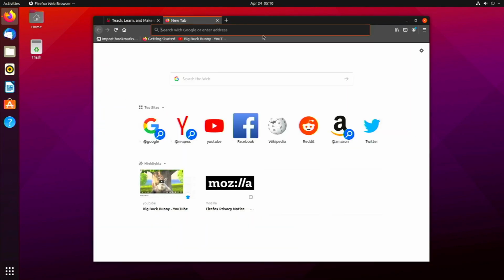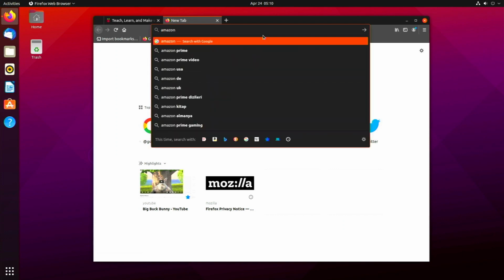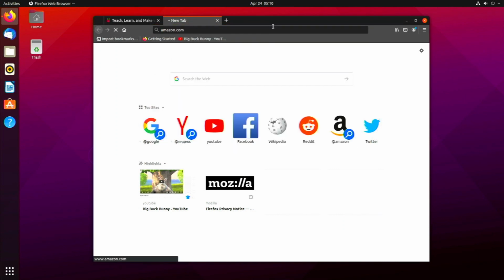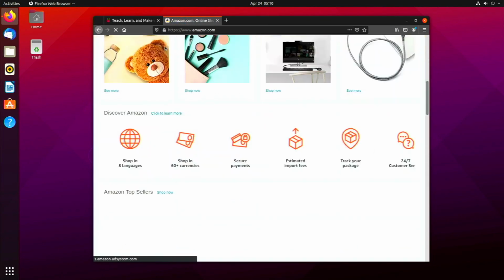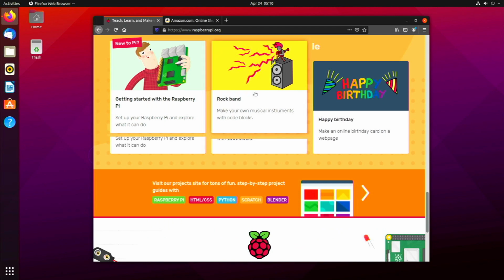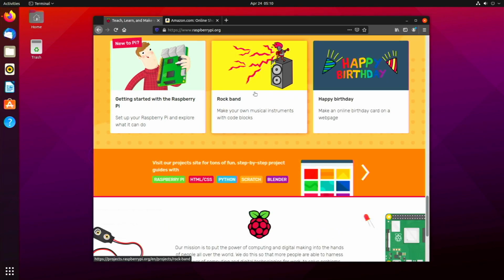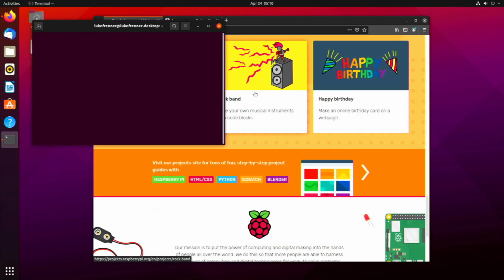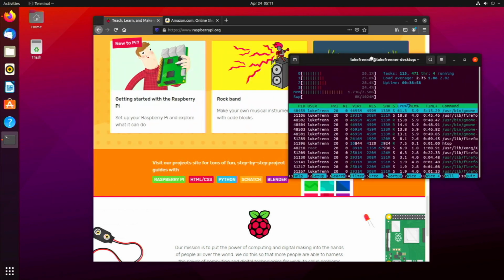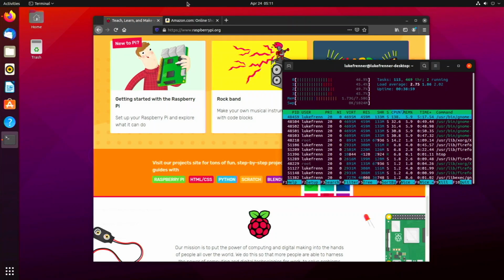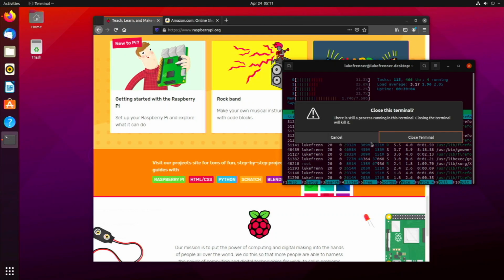Let's open up another tab, Amazon.com. I mean, this one's working too. And let's see how much RAM we're using right now, just to get an idea. So two tabs are open in Firefox, and I'm using 1.75 gigabytes of RAM out of my 8 gigabytes. So that is still a lot for just two tabs open, and so yeah, there is a lot of RAM usage going on right here.